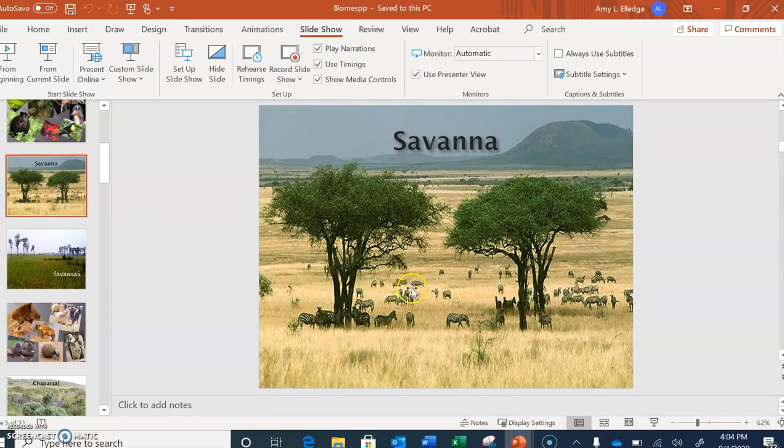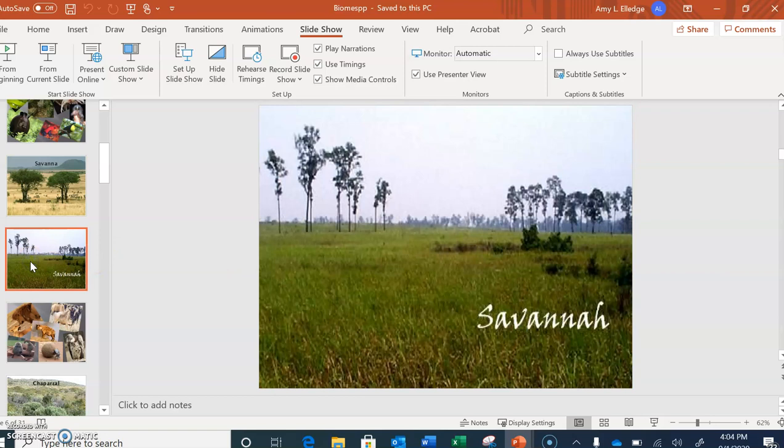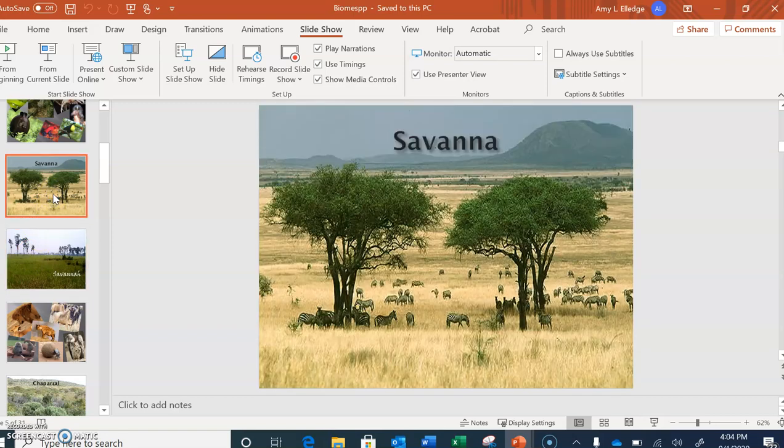Our next biome is going to be the savanna. Everybody's seen these pictures of the savanna, especially if you've ever seen The Lion King. They almost always show it like this, where the grass is very golden in color and you see a couple acacia trees. And this is what the savanna looks like for a large part of the year, but the savanna can also look like this. They don't tend to show this on TV shows as often because it is this time of year when you see the big migrations, and that's what people like to film.